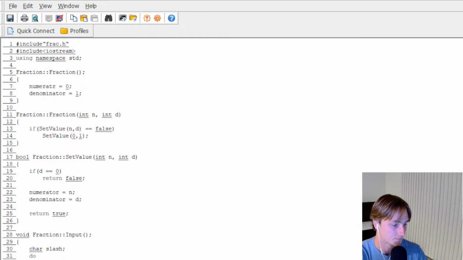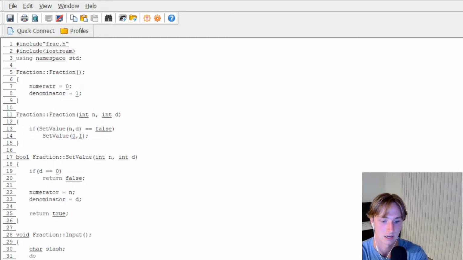Next function. So I'm going to do the show function next. This is a void function, void fraction show, and it's constant. It doesn't change the data here. And we're just going to output the fraction in standard format.